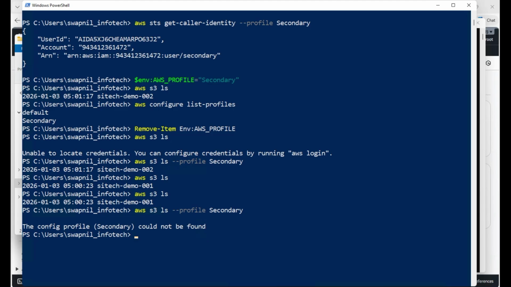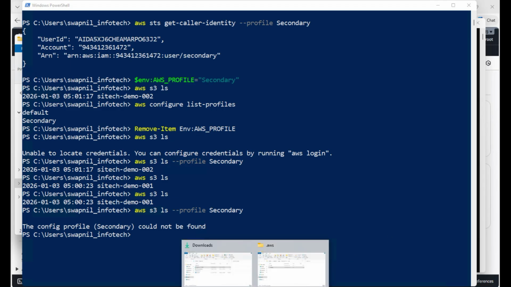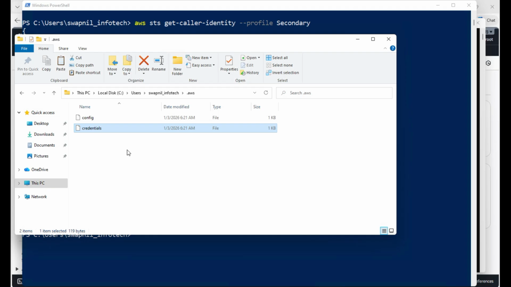Okay. And as a best practice, back up your files before making any change so you don't lose important credentials by mistake. And trust me, guys, this is very important. You just have to rename the files so AWS CLI doesn't detect them. That's how, without interruption, we can configure new credentials in AWS CLI. You can add the date to the file name. Okay. And that's how you can create, use, and even clean up multiple AWS CLI profiles. With profiles, switching between accounts becomes effortless and you will always know exactly which environment you are working in.